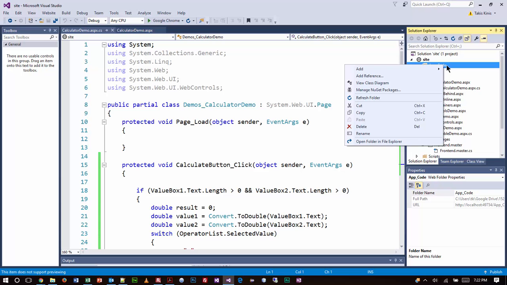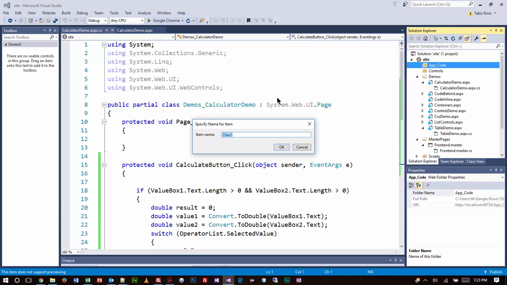Then they want us to right-click this folder and add a new item. We want to add a class. I'm just going to choose it from the quick list here. There's no reason not to. Basically what this is doing is creating a straight up C# file. It's not attached to an ASPX page, so not a page with a code file attached, just straight up code. And let's see what they want us to call this. They want us to call this calculator. And then go ahead and click OK.